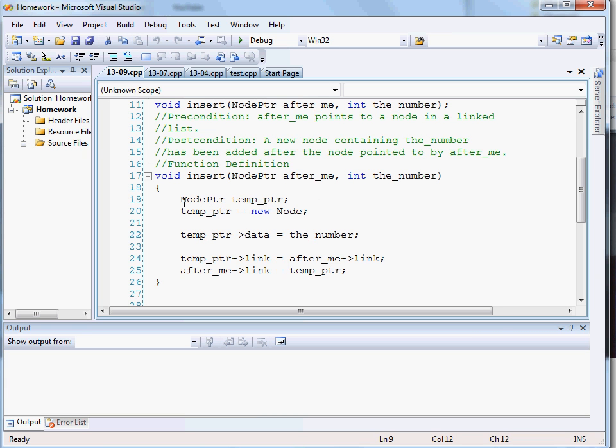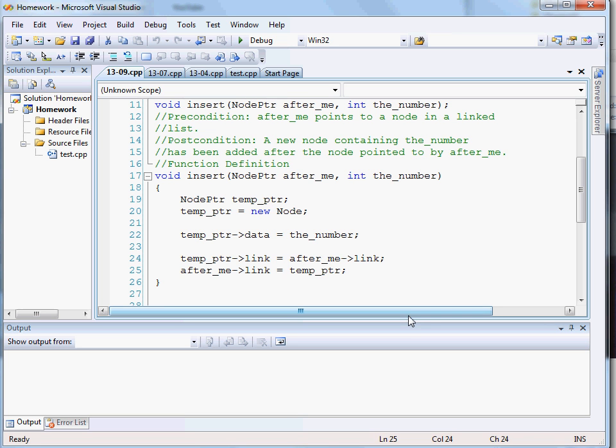So we make a temporary node pointer, create a new node, put the data into the new node, we make our link point to the link from the after me element. So in other words, whatever came after me before will now come after the new element we just created. And then we make the after me node link to the new element we just created, the new node.